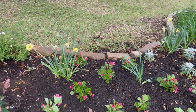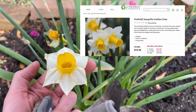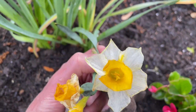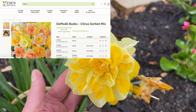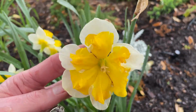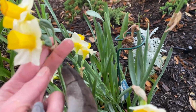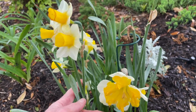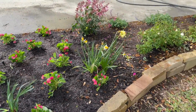Just take note of these daffodils. They are still in bloom. This is a mix of the Golden Echo from Longfield Gardens. These little guys are still in bloom all over my yard. And this is still the citrus mix that I also got from, I think, Eden Brothers. And these over here are some more. This is part of the citrus mix, I think. But these are for sure the Golden Echoes. Oh, I just love the happy little pops of yellow and white. So here's another angle. I think the bed's going to be really pretty.